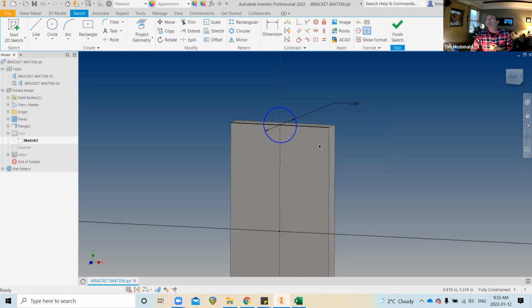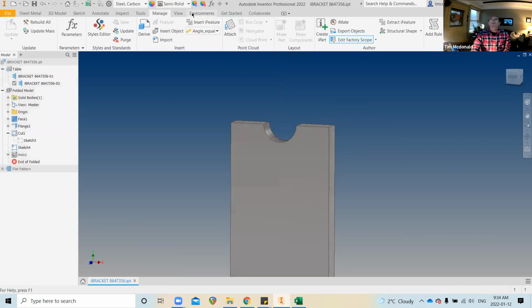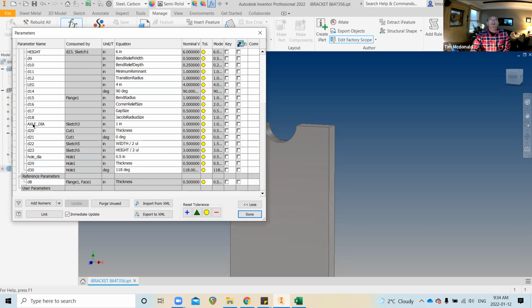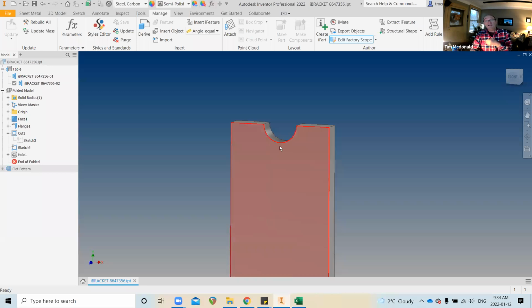And if you want to see the parameter names with your dimensions, you can come down here to the tolerance tab and left mouse click on a drop down menu and change it to expression. So now I can see that axle diameter equals 1 inch. That diameter is the one that I want to use in my table. So I'm going to finish the sketch. If I go to my parameters, I can see that axle diameter has been changed. It's right here. That's the new name. I could have renamed it from here, but it's just as easy for me to go into the sketch where I can see what it's actually controlling.